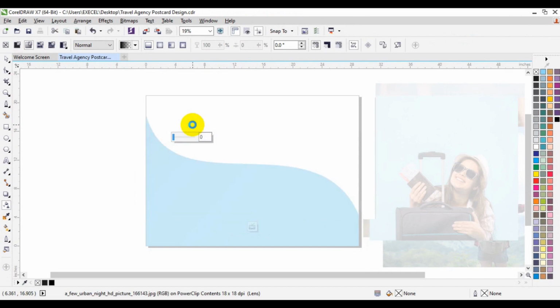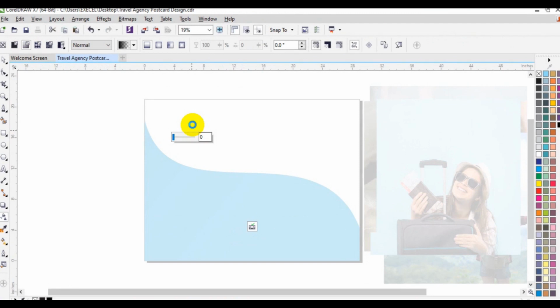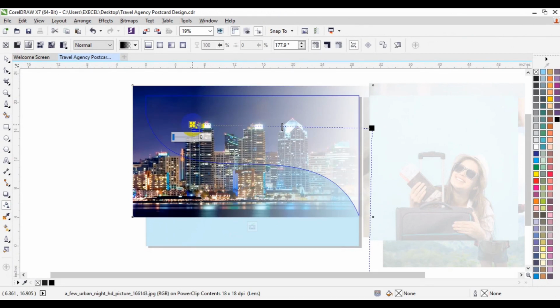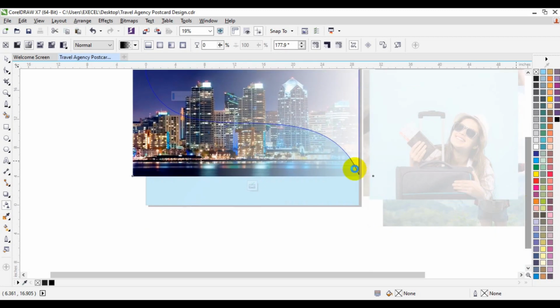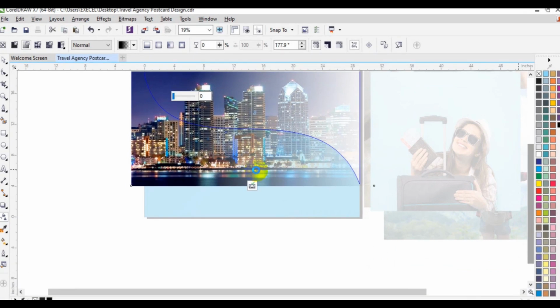Okay, so I can change the direction of the blend. I think it will be very good if the direction can come this way. Okay, so I think I'm satisfied with this direction, and what I will do next is that I can scroll down.